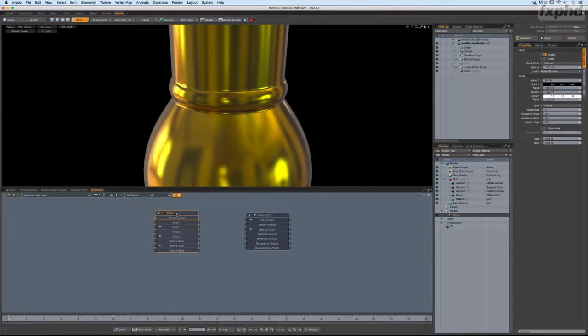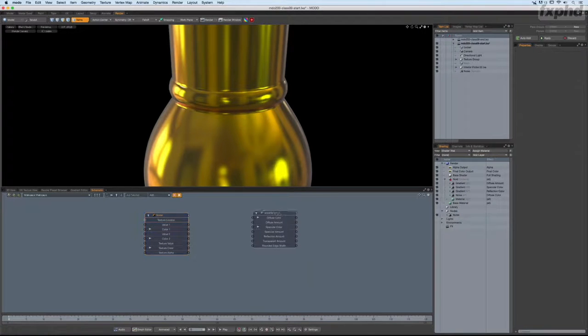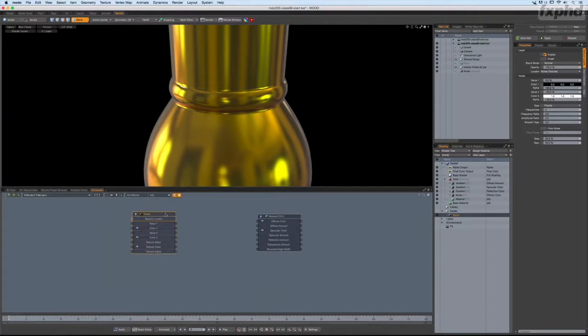Of course, you can grab the header for each one of these and left-click and drag them around, and we can move the nodes wherever we want. All these little dots on the left and the right are little input and output nodes. So the flow of information starts on the left and it goes toward the right. These are all the inputs of each one of our nodes. These are all the outputs over here.